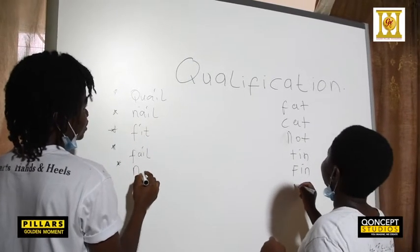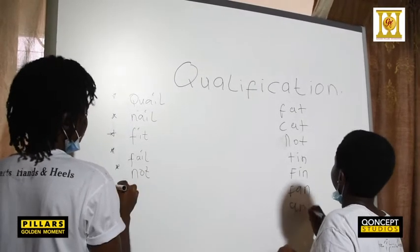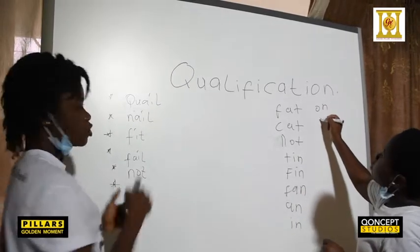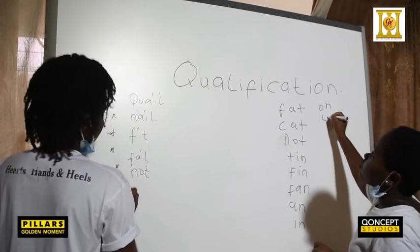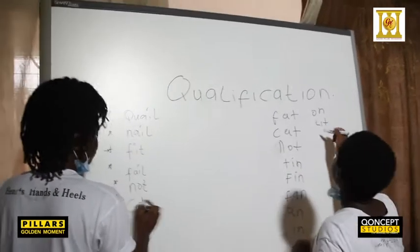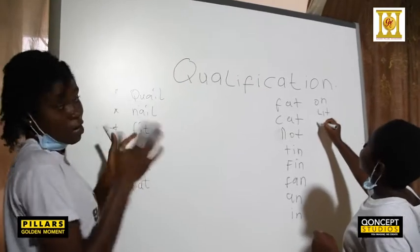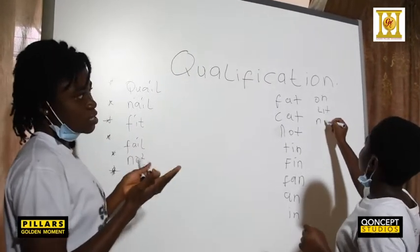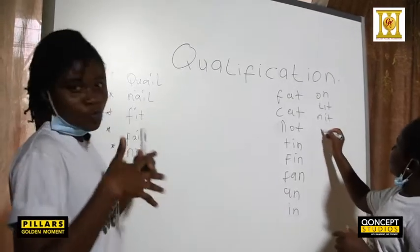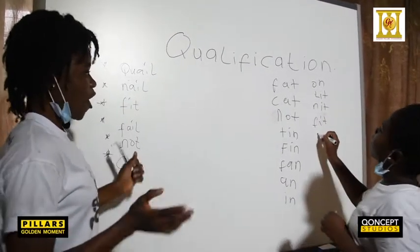Okay, so parents, we've always been telling you that it is good to always give your kids words like this. Most of the times, you would be busy and you would have to give them words like this so that you can do what you want to do. Because some of the kids really worry. So if you give them this according to their class, find three letter words, find four letter words out of it, you become free. You can be able to do whatever you are doing. And then the home is going to be peaceful.